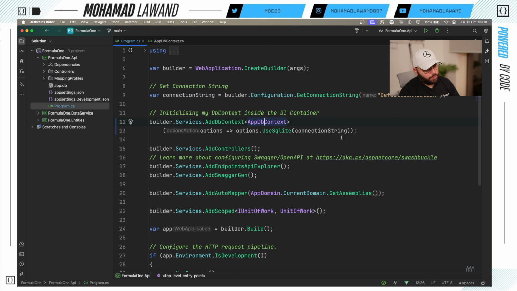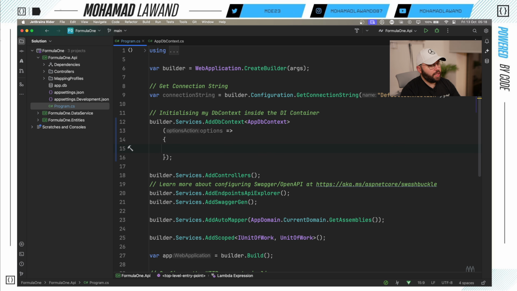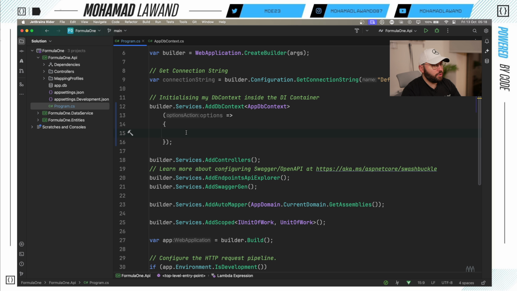So the first thing that we want to do is start extending this. We want to have a bit more control over the configuration. So I'm going to delete this, and instead of having one single configuration, have additional configuration.